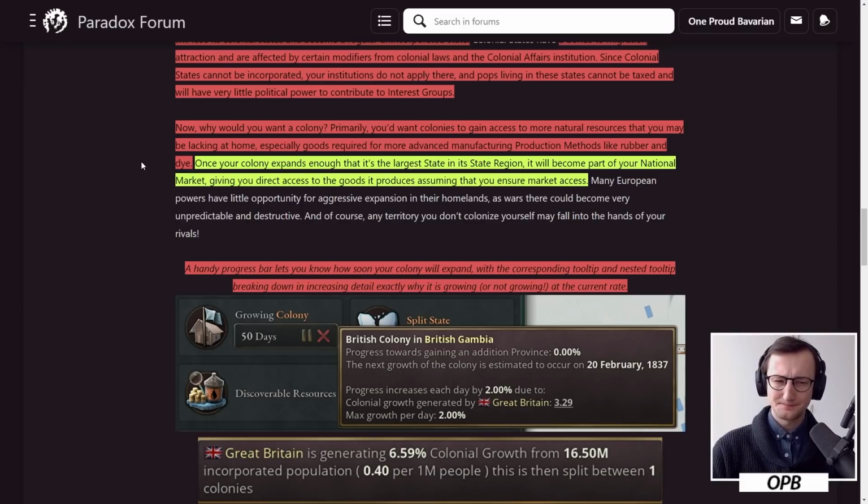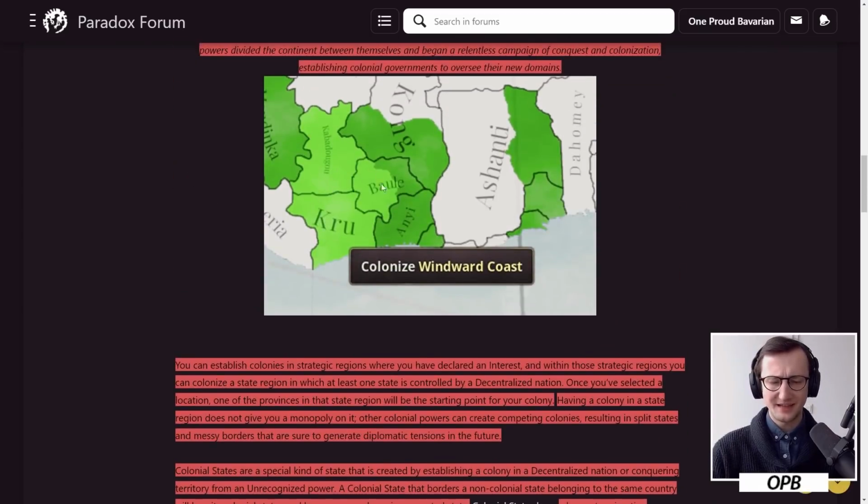Doesn't this mean that if France and Germany colonize... Let's say this is one state, right? France colonizes all of this, and Germany colonizes just this. Doesn't this mean that this is still in the French market, so I don't actually get its resources?